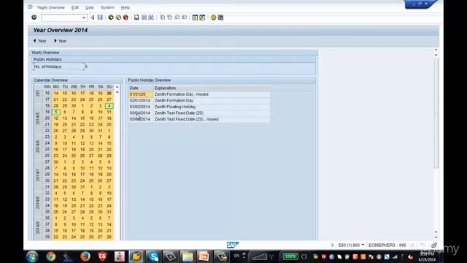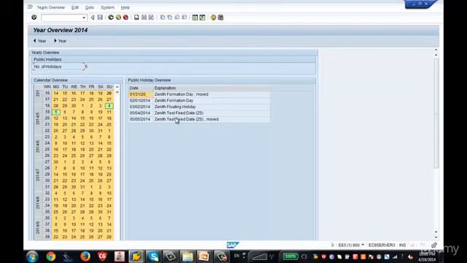If you notice this 4th May, I have created Zenith Text fixed date, if you recall. But I gave it on Sunday. SAP moved it to Monday because while creating the public holiday, we assigned a characteristic that if it is falling on Saturday or Sunday, if it is Saturday, move it to Friday, if it is Sunday, move it to Monday. In this case, this public holiday was falling on Sunday, so SAP moved it to Monday.